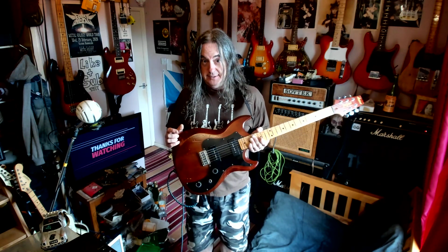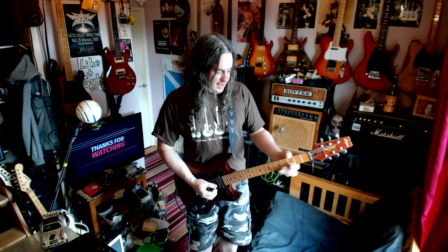I put these G&L American pickups in it because my pal had bought a G&L and didn't like the noise, so he bought stacked pickups, very expensive ones, I seem to remember. And I prefer, they're P90s, they're meant to hum and buzz and stuff. So I put them in this and ended up really liking it.